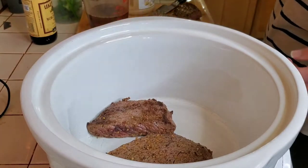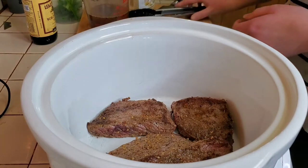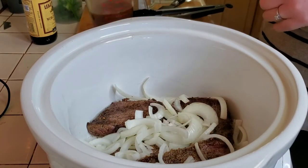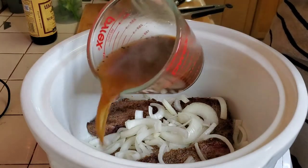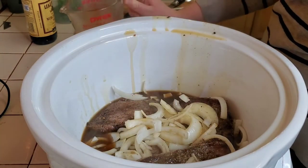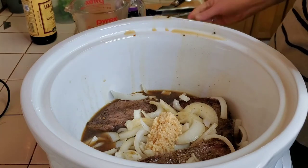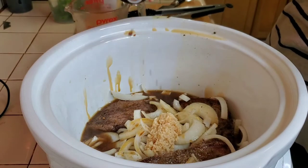All right, I got my meat all browned up. I'm just gonna add it to the bottom of my crock pot. Gonna add this sliced small onion. And this right here is my beef broth that I used to deglaze my cast iron pan. I'm not gonna add too much. That's probably about 3/4 cup. Big forkful of minced garlic. Couple splashes of Worcestershire sauce.